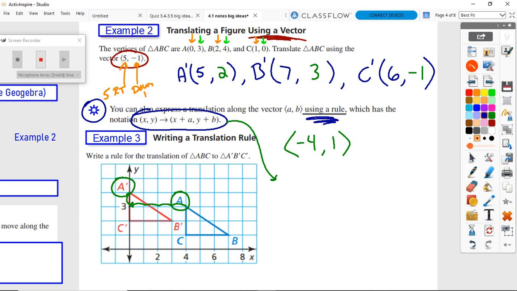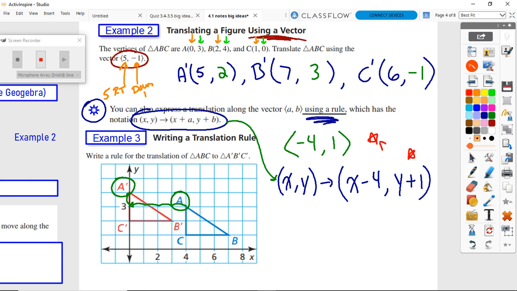Using the rule for this thing, I just say, all right, x comma y, turn that into x minus 4 comma y plus 1. Whoop, there it is. So these two things, my friends, mean essentially the same thing. The component form and the rule. So it just depends on whichever one the book asks you for. And it won't matter which letter you pick. C, 1, 2, 3, 4, and up 1. B, 1, 2, 3, 4, and up 1. They all do the same thing. That's the cool thing about these translations.